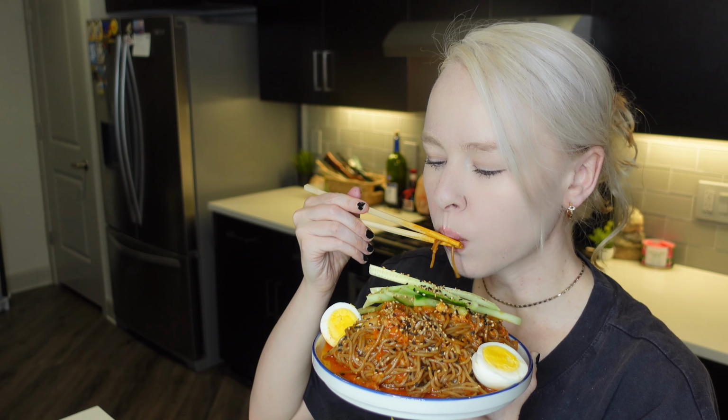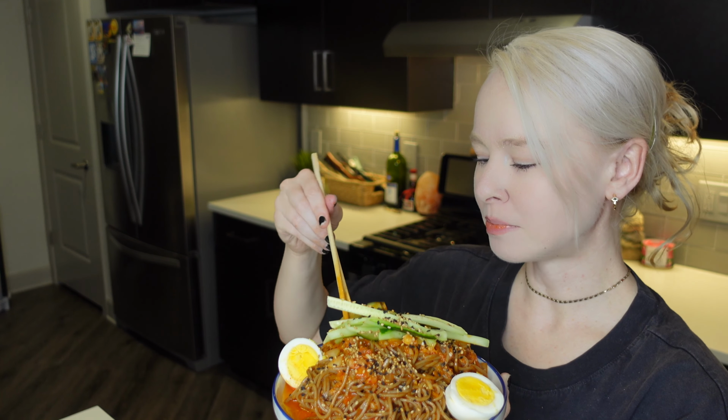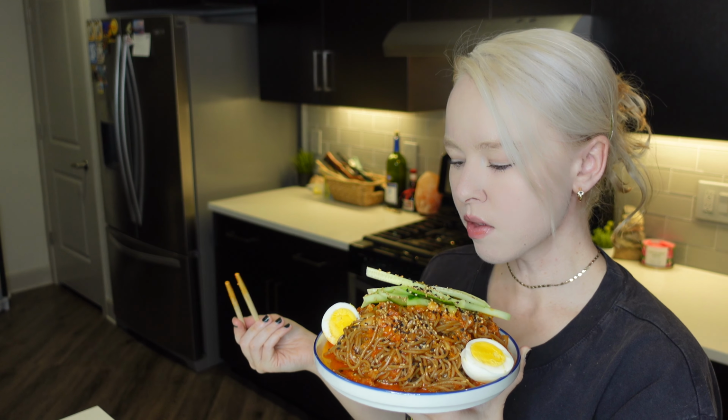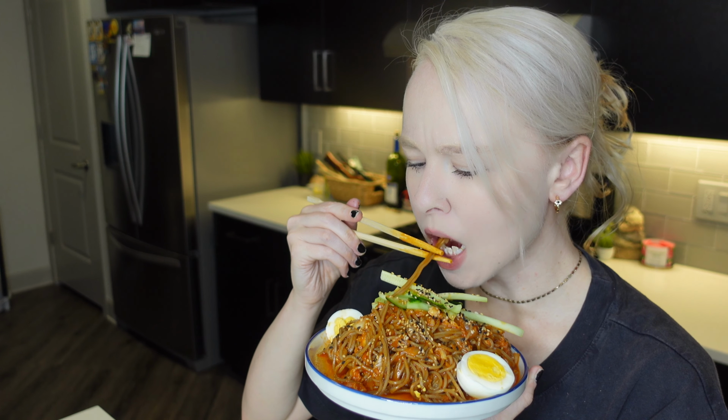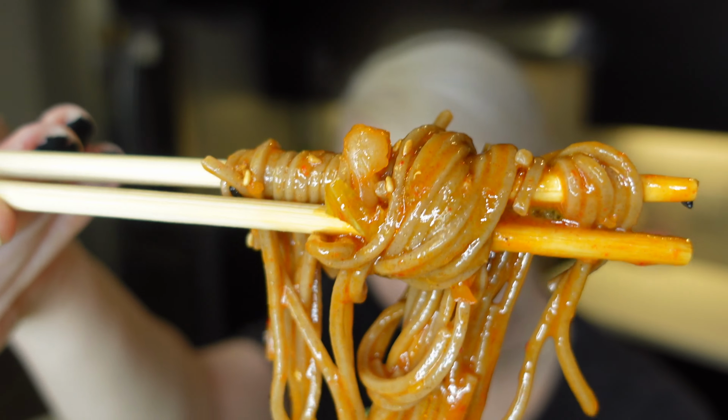Mmm. Super delicious. Kimchi really comes through. That is good. That soy flavor, or sesame seed flavor, so good. Hard-boiled egg. I'm gonna eat it with some of this kimchi here. Mmm. Look at that. Super saucy.